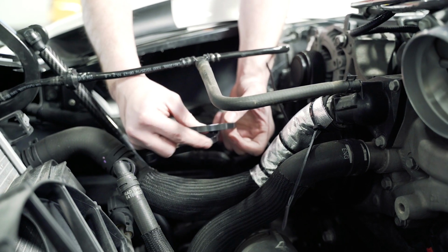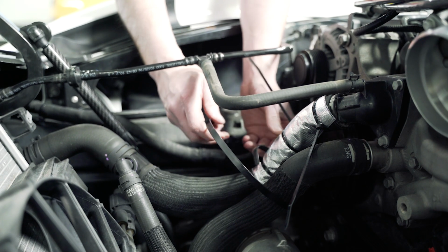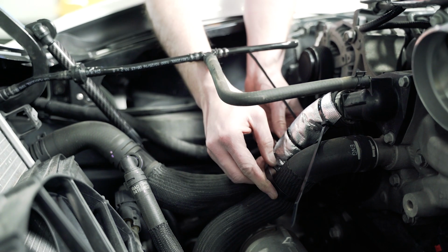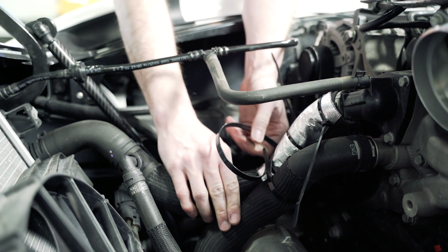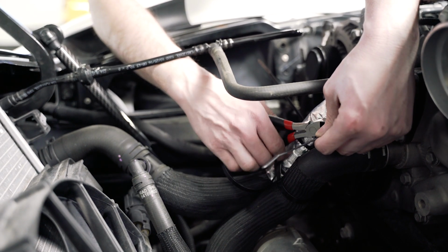And then we're gonna use the large supplied zip tie, and we're going to zip tie these 2 hoses together. You don't want to squish the hoses, just make sure that they're being held firmly together. And then grab a pair of side cutters and cut your zip tie tails off.